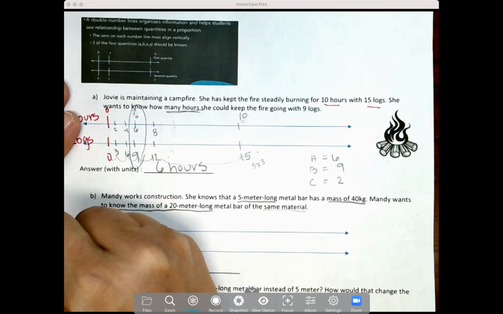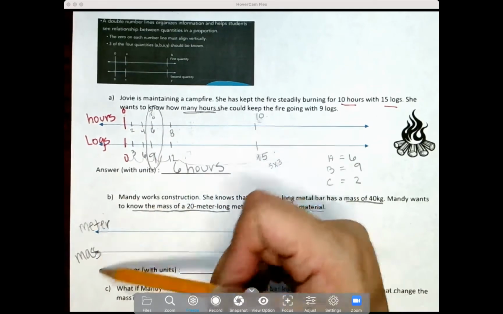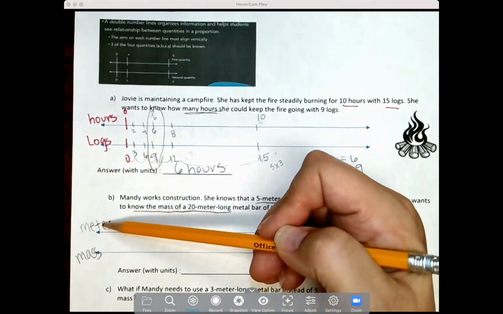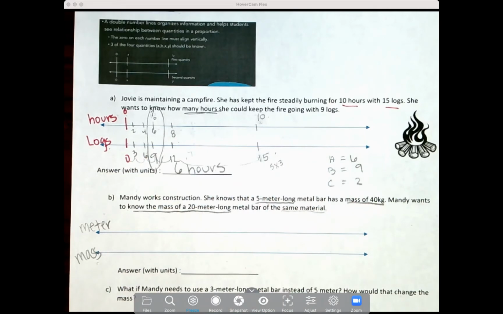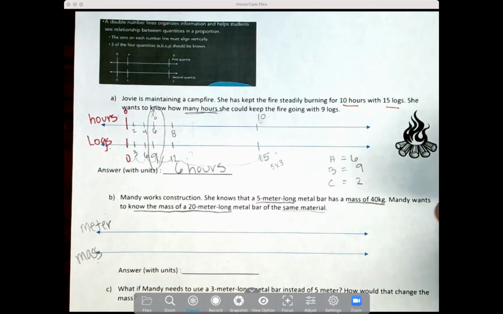and we have mass. Now, some of your 2Ds might say, well, which ones do we know that go first? Like, why did you put hours and logs? Why am I putting meters and mass? Usually mine has to do with the fact of how they're reading in order. The first unit comes first, the second unit comes second. But what I would recommend that you actually do is have one of your 2Ds work it out with meters on the top, mass on the bottom, and the other partner work it out the other way to see if they have a different answer or the same answer. This will just help them prove what they find out.